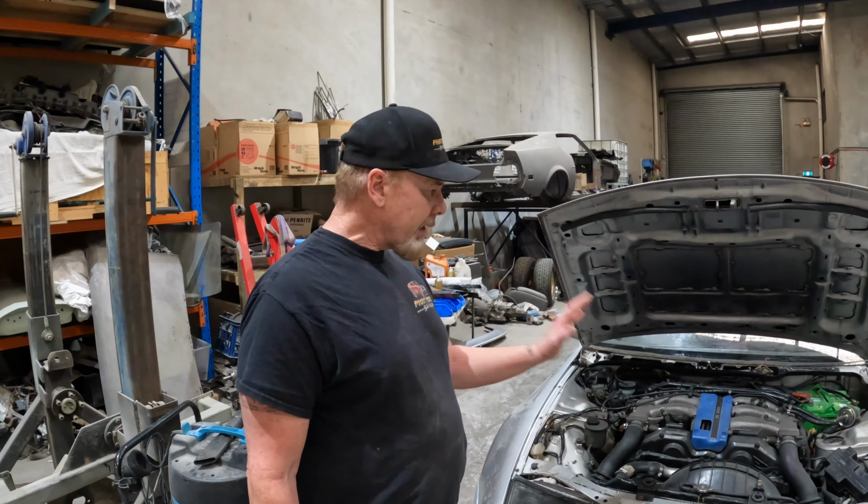I've decided that I actually want to blast it and get it in black epoxy before I carry on and add the cross member and the mounting brackets for the shocks, mainly because this cross member is all nicely powder coated, and I thought it'd be a shame to have to blast and paint that for no reason. So I'm going to do the chassis, then I'll mount that in, put the bolts in, and then I'll just put a couple of tacks, and I can always spot them up a little later. So that's what we'll do.